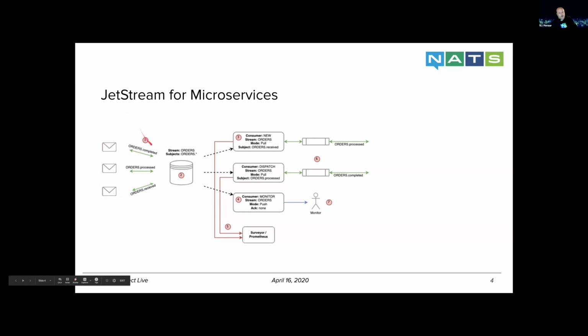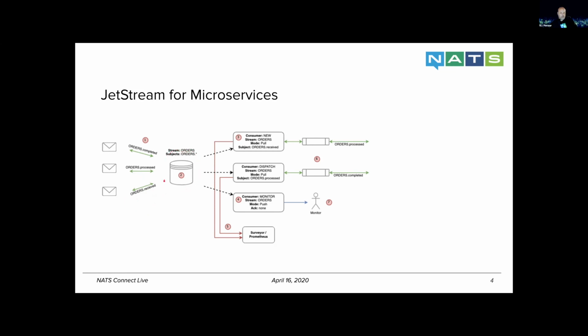So on the left-hand side, we see messages coming in and out of a stream. These messages are standard NATS messages. They are published to normal NATS objects. If you use NATS, you will know how they work. You can either just publish them, in which case they're unacknowledged. The stream will take them if it can. But you can also use our request API, where you send a message into JetStream, and it will acknowledge to you that it's received it. And it will tell you some metadata about the message, things like a sequence number and so forth. But these are standard NATS messages on standard NATS objects.